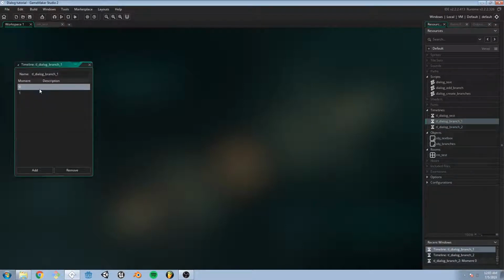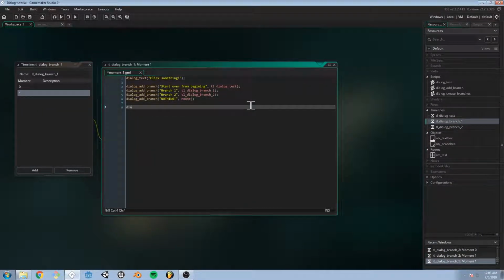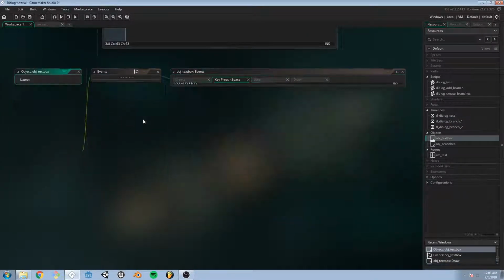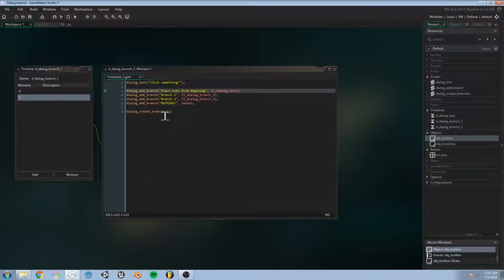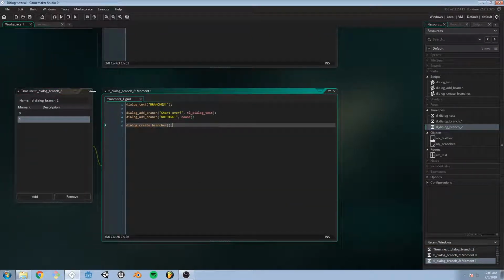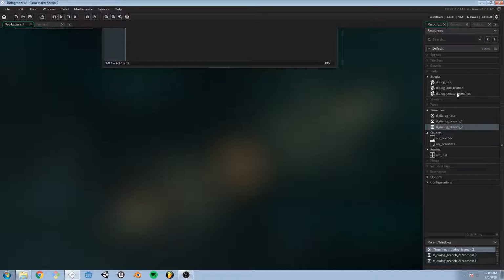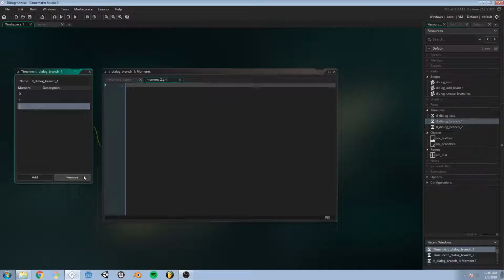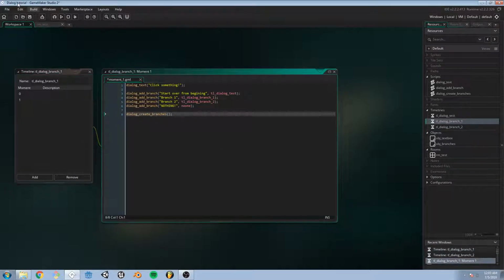So this is important, make sure you do the dialogue create branches. You could probably put it in the automatic, like where you click space here on the text box. You could probably go ahead and put it in there, but you'd have to set up a variable of some kind, like has branches or something like that. I didn't feel like doing all that, so you can probably work around with that and create it to where it automatically creates your branches. I just have it like this. Plus it makes it a little easier too, if you're testing some dialogue, you could just keep going and be like, actually I don't want that, I'll save that maybe, you know, I don't know.